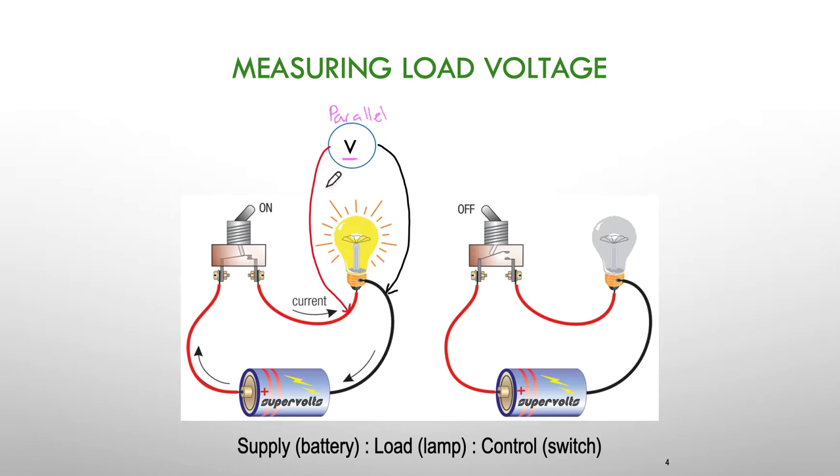So parallel. And you can see here I just simply connected it straight across in the circuit. That's the one big advantage of voltmeters - they're easy to put into a circuit because you're just connecting them into parallel. Normally you don't have to break into the circuit at all. You just connect them in and away they go.